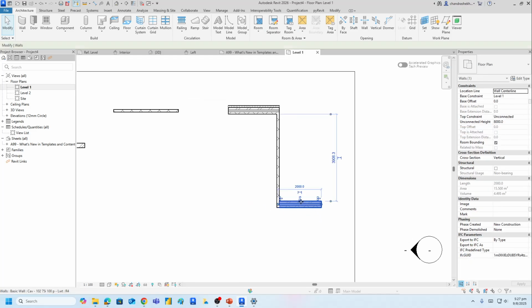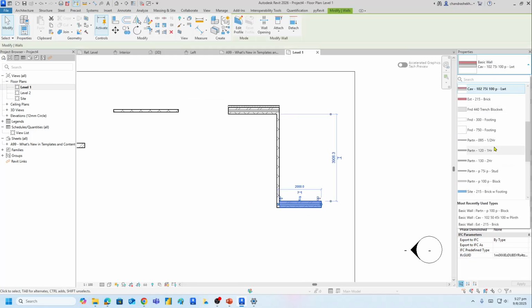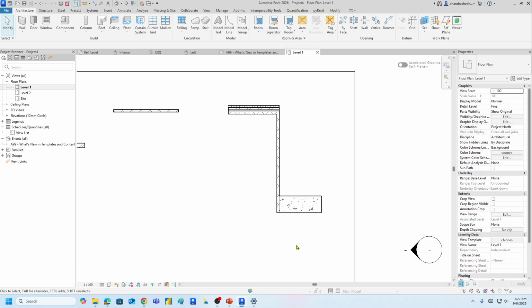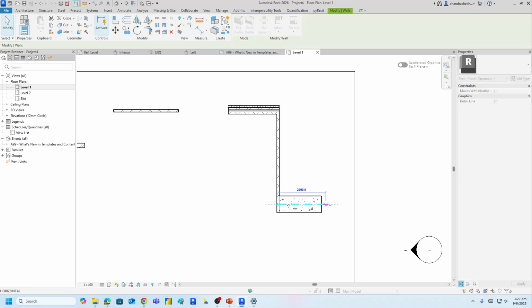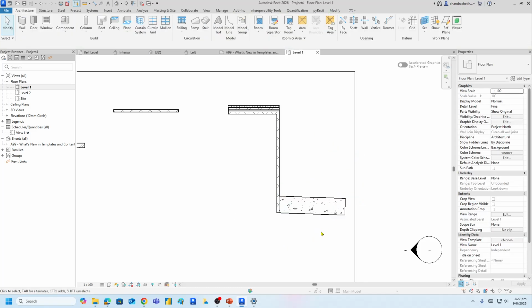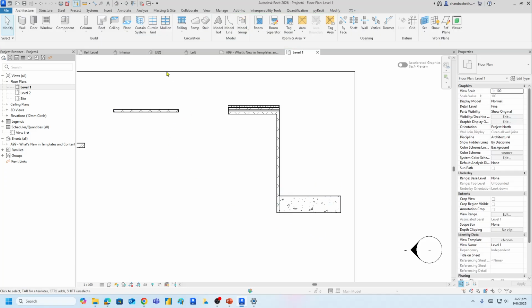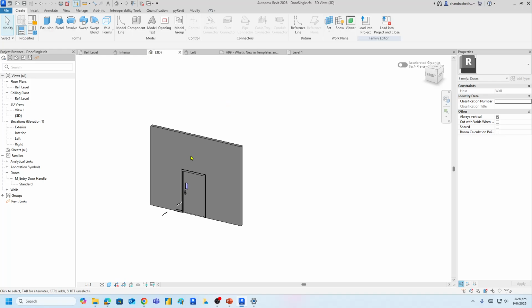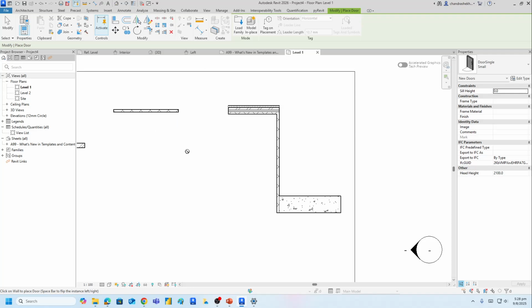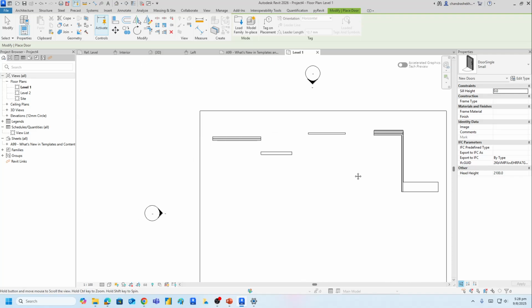Then finally this wall, I'm going to change it into a 750 mm footing. Okay, so this is like a concrete wall. All right, you can make it longer if you want to. So now I'm going to insert that door, which I have got now, right? So go back to my door here and say load into the project. And since only one project has been opened, it has loaded.